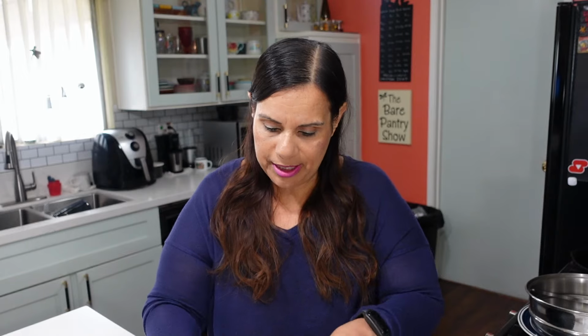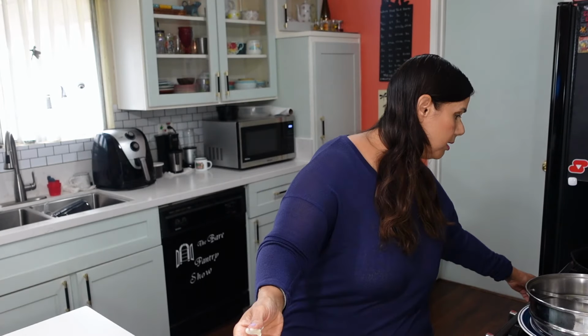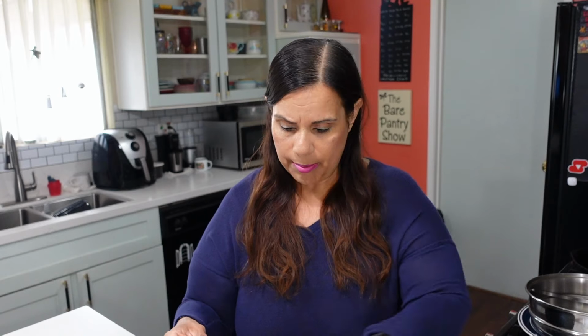So I have my batter here. It's kind of thick, you see? And the oil is up to temperature. Hope it's not too hot. Let me turn it down a tad. And I'm just going to go ahead and drop my seasoned chicken in. I didn't used to season my chicken pieces when I would do chicken nuggets before, because after you fry it, you dip it into sauces, right? Sweet and sour sauce or orange sauce or Szechuan sauce, or maybe even just hot sauce. But I've started to season my chicken now, and I like it better that way.